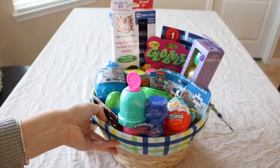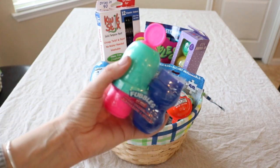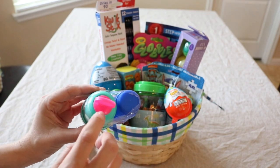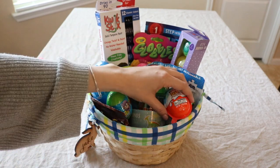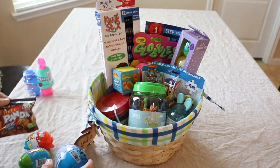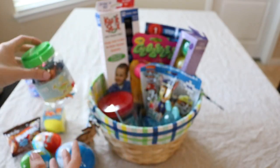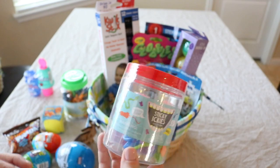This is Jake's basket, again from Five Below. A lot of the stuff is the same, but this is different — these are called Fubbles. If you haven't already seen them, it will change your whole bubble-blowing life. They're basically in a little container, and you can blow bubbles and this won't spill — if they tip it over, literally the bubbles don't spill out. You need this in your life. Everything else is pretty much the same: a chocolate egg, the little Mighty Beans, the Avengers egg that has candy in it, chocolate cookies. I got Jake a different mold from Walgreens — his little Silly Putty Buddies, just a couple dollars with the Silly Putty. I got the jar of dinosaurs and a jar of Sticky Ickies. Jake's little Sticky Guys are actually like rats and snakes.